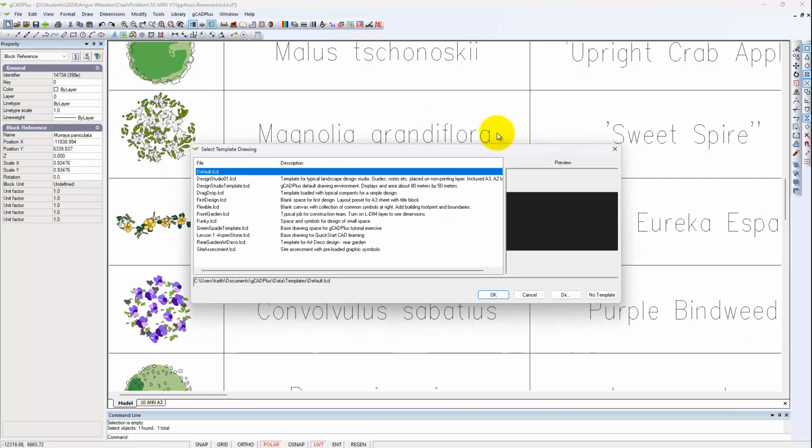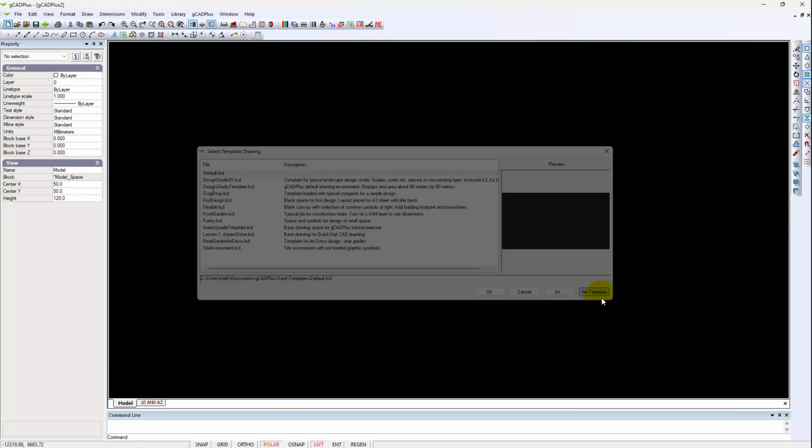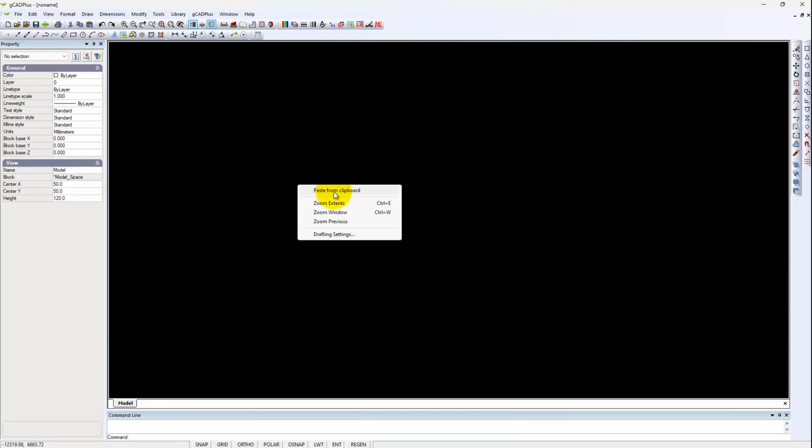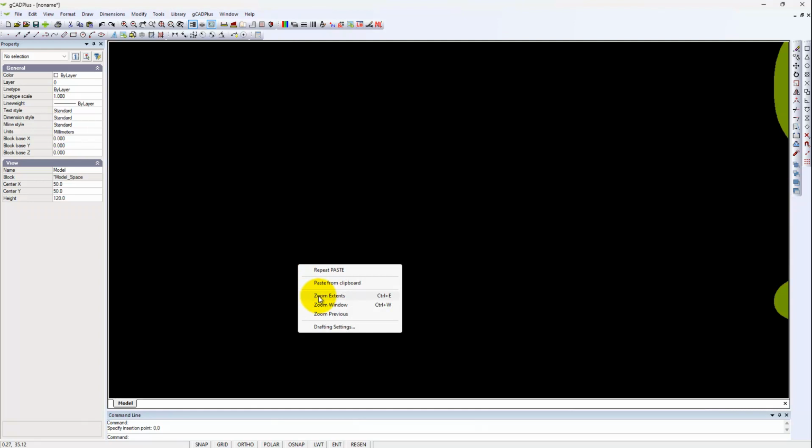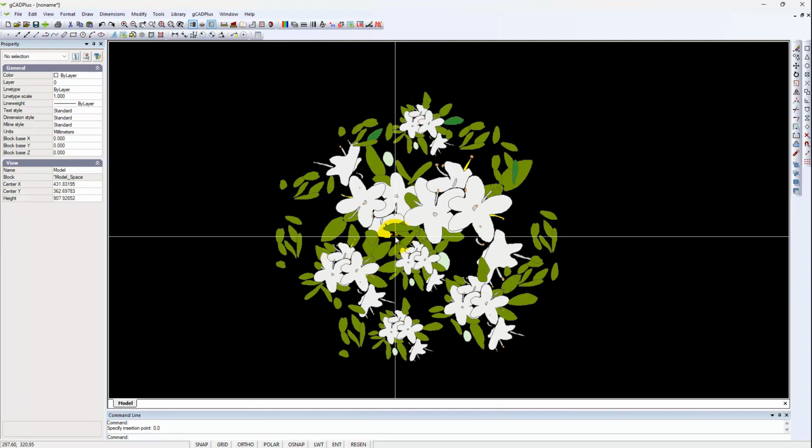What we can do is start a brand new drawing and paste a copy of that symbol into this area. We'll make the insertion point 0,0 and zoom extents.